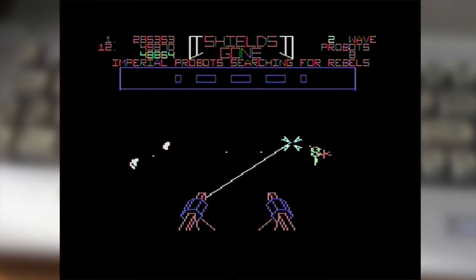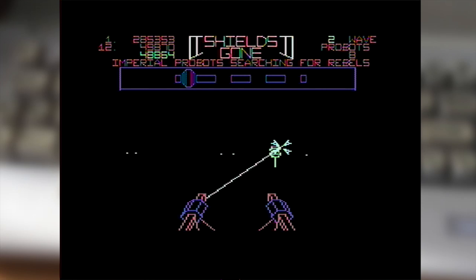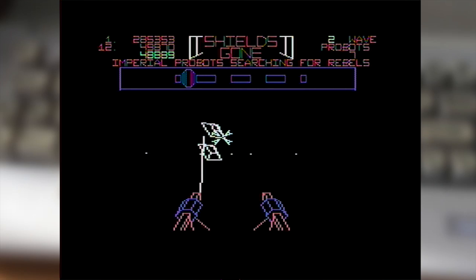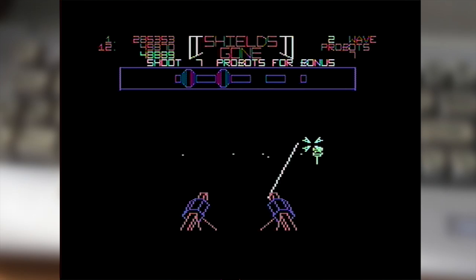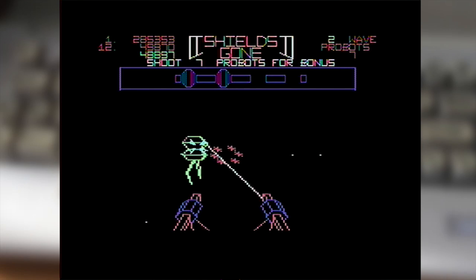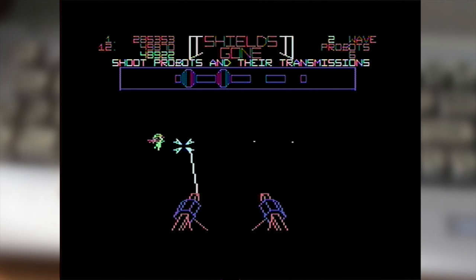Alright, and I've got no shields. And it even drew the background. Oops. Okay. 7. What happened? Did it reset? It reset, didn't it? No. So I have to shoot more probe droids. The problem is now.